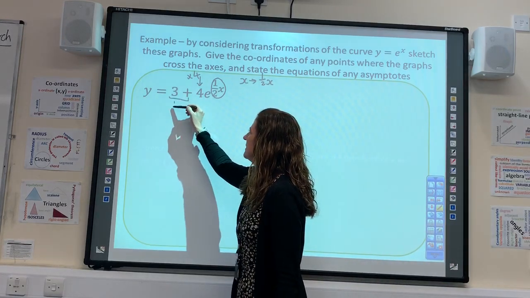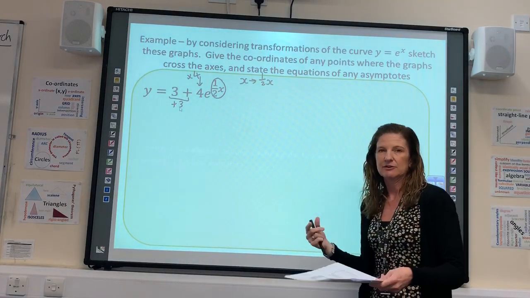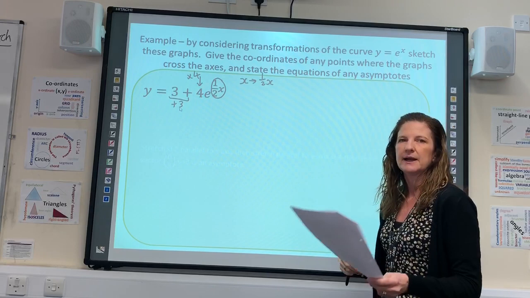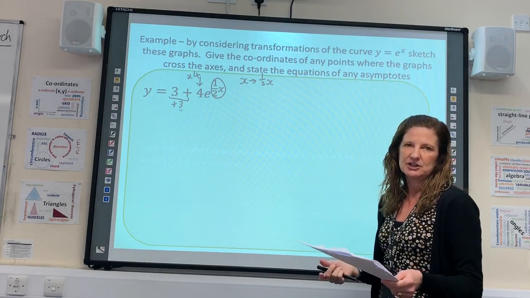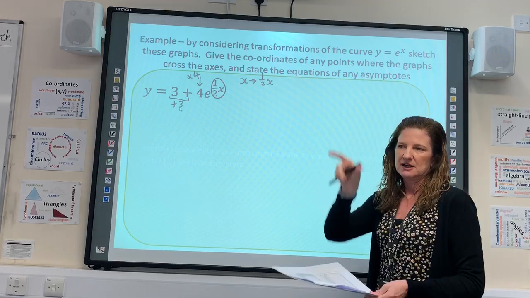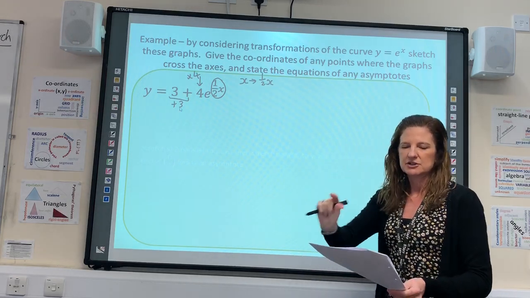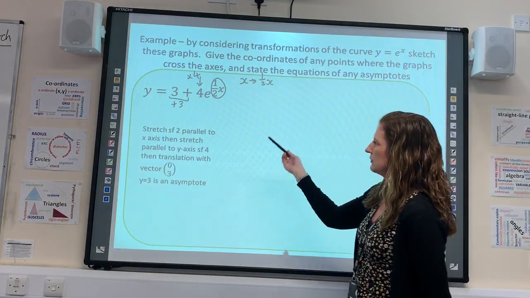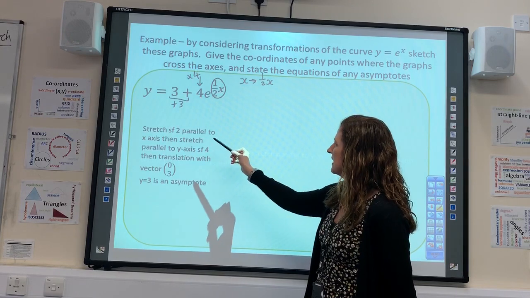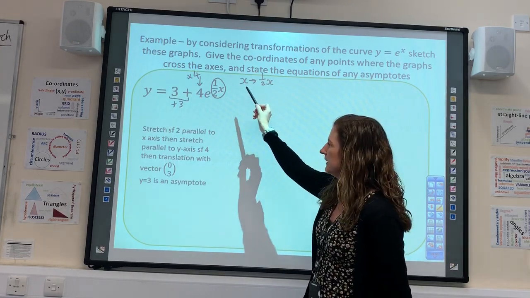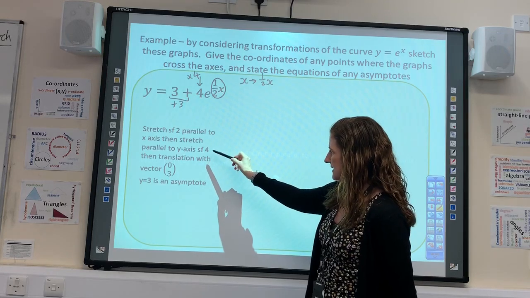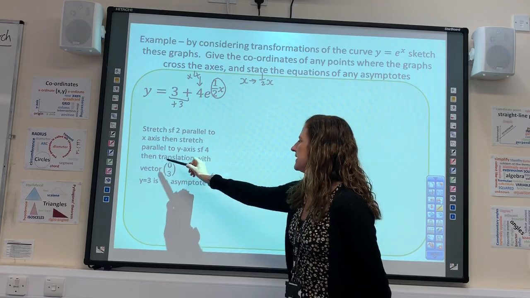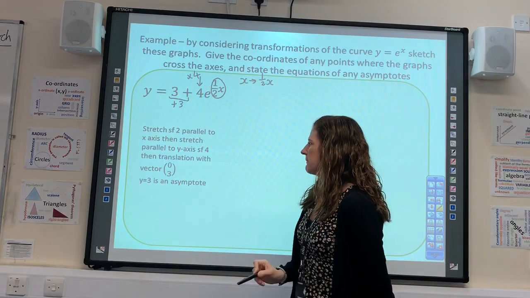Now this is a slightly different one. Here I am adding 3 to it. So if you think about what adding 3 to the y coordinate does, it takes your graph and it moves it up 3. Proper term is a translation. Remember how we define translations as a vector movement in the x direction over movement in the y direction. Okay, so these are all of our things going on here, 3 things. Scale factor 2 parallel to the x-axis, that's that bit. Stretch parallel to the y-axis, scale factor 4, that's that times by 4. And then the +3 is a translation, 0 in the x direction and +3 in the y direction.